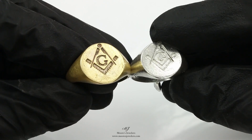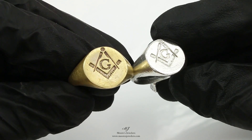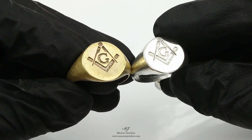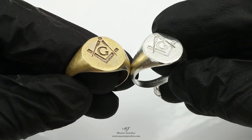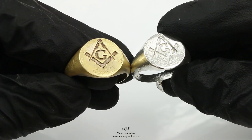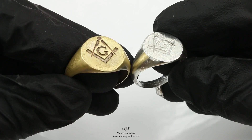While yes, we were able to make the mold and cast a new identical ring in white gold, the top design is already almost gone, the shank is too thin, and the piece has such a rough surface that it will require extra cleanup and polishing. The final product will lose even more metal and detail, and the ring will become even thinner.